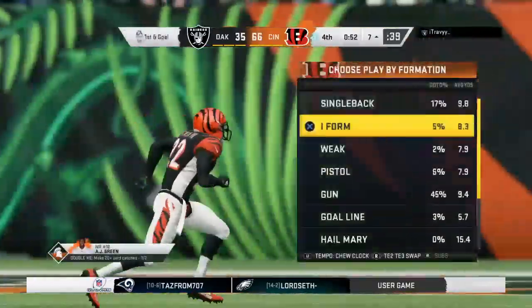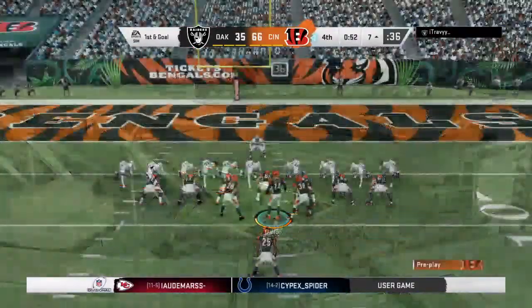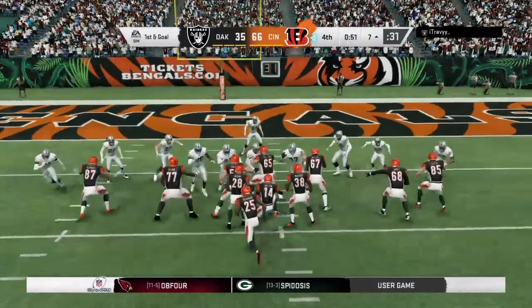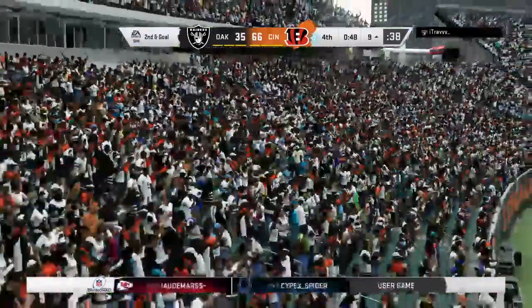They're not going to get it. They try to move the chains with a surprise, but it's a turnover on downs. They try the fake field goal. It doesn't work out. And now, boy, the ball's going to go over on downs here inside the 10-yard line. And they'll take a knee as the clock ticks down toward 50 seconds to go. It's a loss of 1.